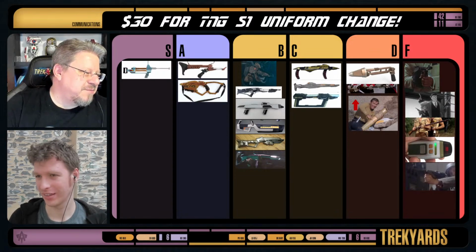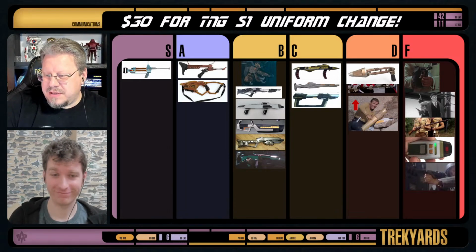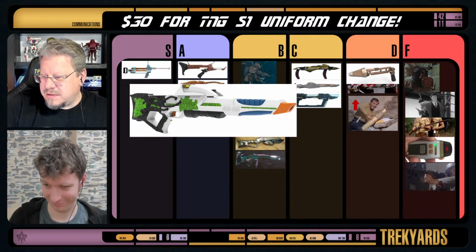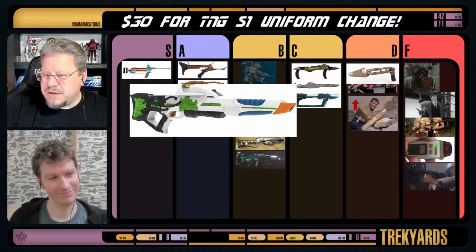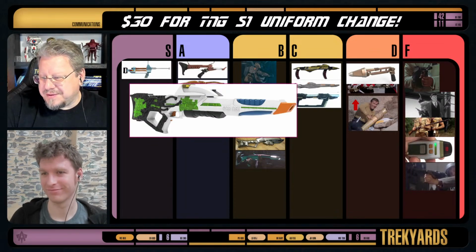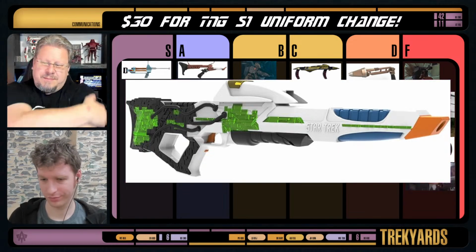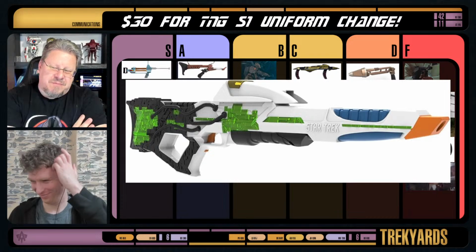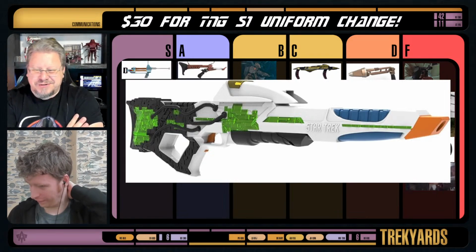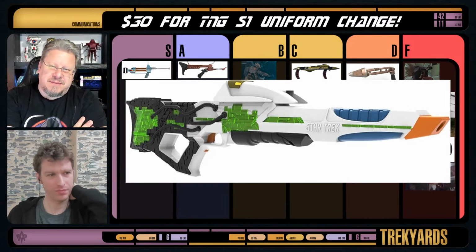Classic for real, $2: surprised yet to see a dressed up Nerf gun. My buddy Sky has one of these that he brought to London Comic-Con last year. It's pretty cool, actually. It's very comfortable to hold. It's cool looking. I'm not a big fan of the color scheme, obviously, and being half Borgified is kind of a neat idea and feature, but you should be able to pop those off and remove that. That'd be cool.